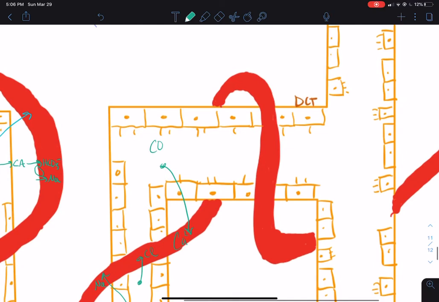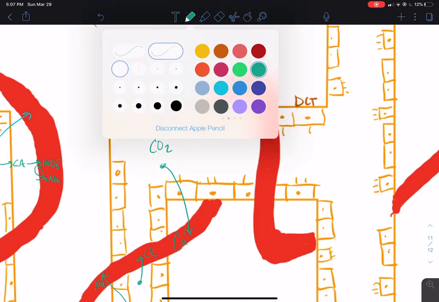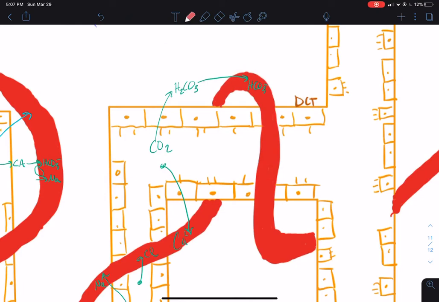So CO2, whatever remaining, again, we want to absorb it, but it doesn't usually stay in that form. So it gets converted to H2CO3, and as we know, H2CO3 gets changed to bicarbonate and hydrogen protons. And so bicarb will stay in the bloodstream to help buffer, but the hydrogen protons aren't going to go along with it. They are going to get secreted into the tubular fluid and create a more acidic environment.